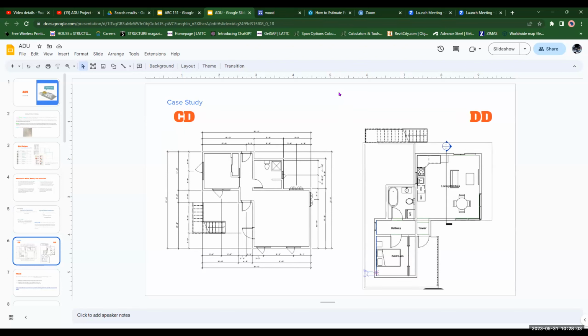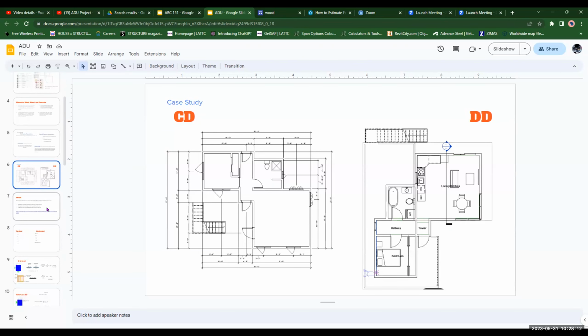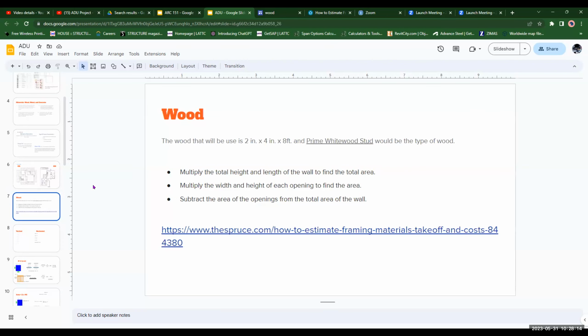Here's a construction document, and then there's a design document, side by side. I got more intricate about what type of wood: to build this frame we would use prime white wood studs, a measurement of 2x4s by 8 foot.